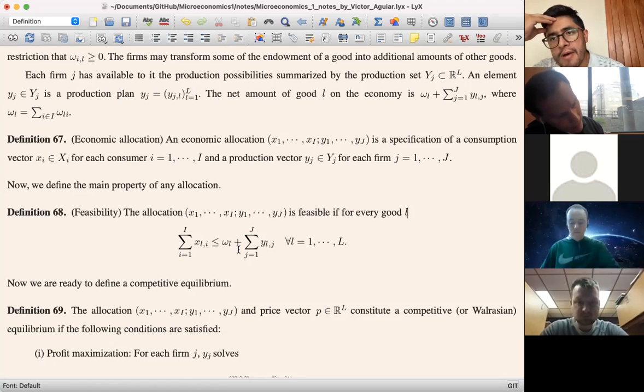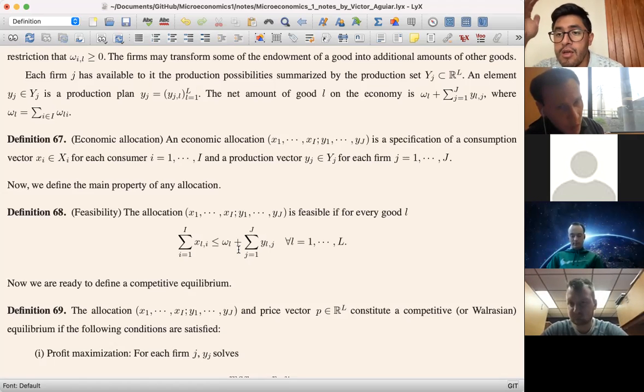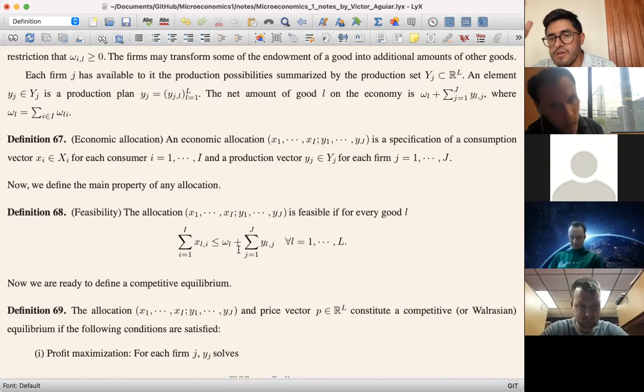And remember, this is not about needs. This is about what people want. So X is just capturing choices. This is about what people choose, not what people need. Whatever people want to choose has to be feasible, has to be within the realm of the physical existence of goods. If every one of you now wants a kilo of gold delivered to you by tomorrow, well, probably that is not likely. If everyone in the world gets that, there is not enough gold for everyone. There has to be a ceiling on whatever you can buy.